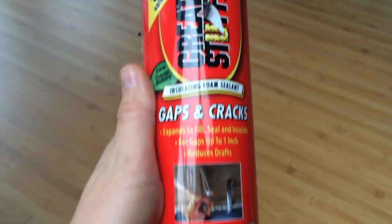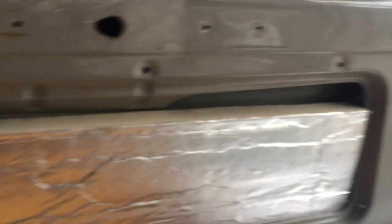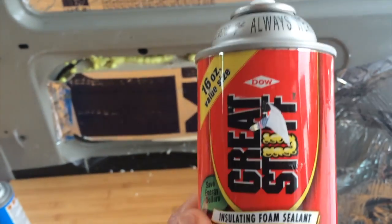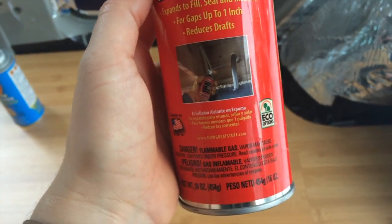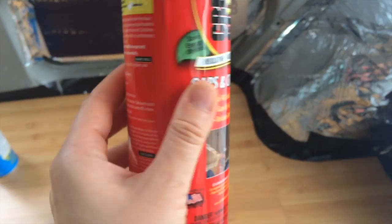This one is more heavy duty, so I'm going to be way more careful with it. I've got some big cracks that I need to fill. In there, I need to fill, so I'm going to use just a little bit of this stuff. Same on this side, just a big half-inch gap, and then these gaps right here. And since I've heard that this stuff will even tear sheet metal if it expands too much, I'm going to be really careful while using it. But this saves me a trip to Home Depot.